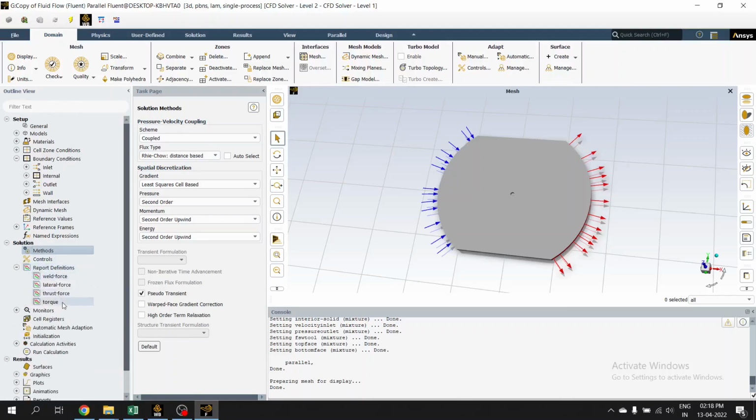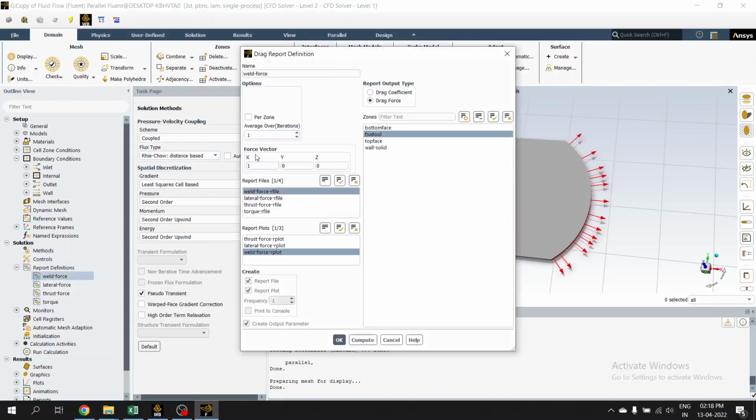Next we have the report definitions. I have already created these before. So these are the four. I'll just give one example here. For weld force, the zone will be FSW tool. The report type will be drag force, and the force vector for this is in the 100 direction. We'll also plot this report file, report plot, and create output parameters.